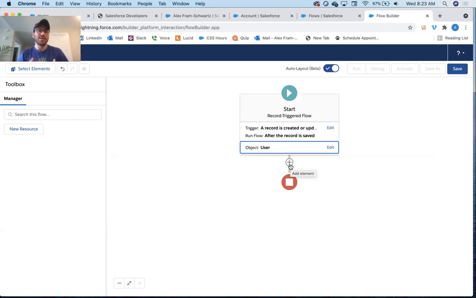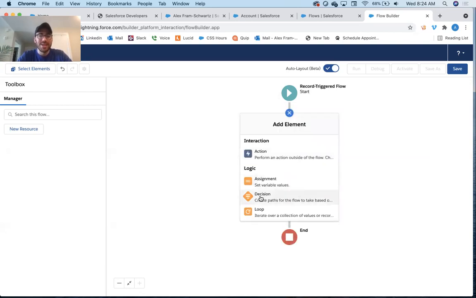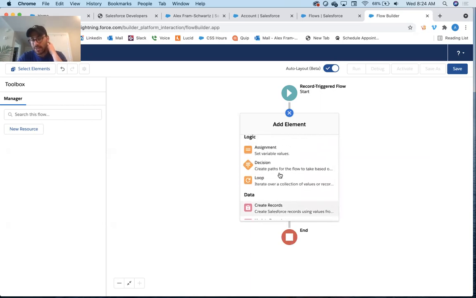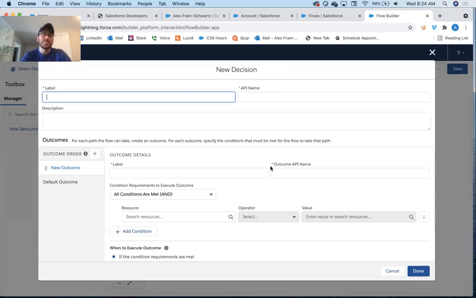Okay, so the person comes to the traffic cop, looks at the ID. They say, all right, the title does match, or no, the title doesn't match. If the title does not match, we want to record this change on their notepad. If the title does match, we don't need to do anything at all, okay? So that traffic cop is simply a decision element. We have a bunch of different elements at our disposal. We're going to go ahead and select decision.